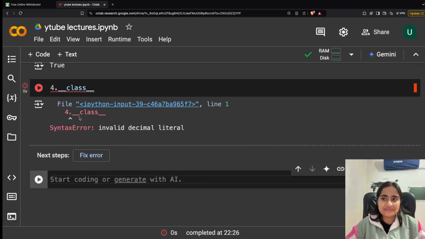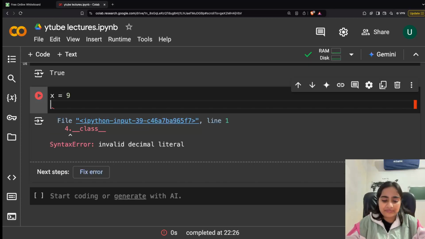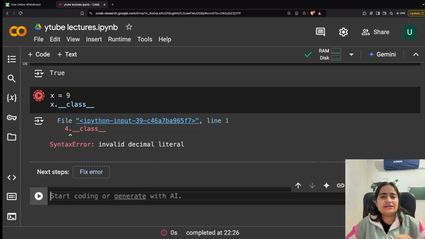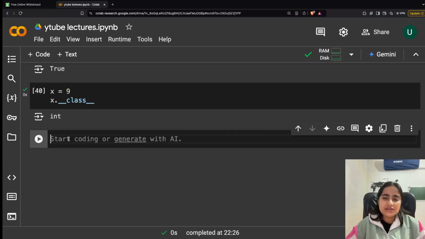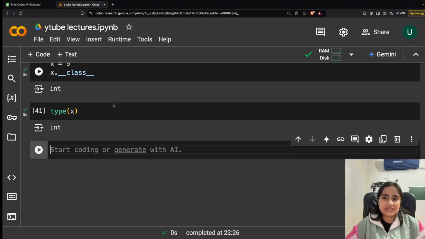Can I use that? Or let's say I'm putting it in a variable and then I use it. Let me try that. If I do x equals 9 and x.__class__, can I do that? Will that give me int? Yes, it's giving me int. So why am I using type of x? Why not .__class__?